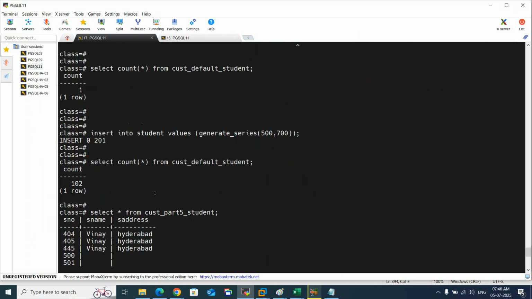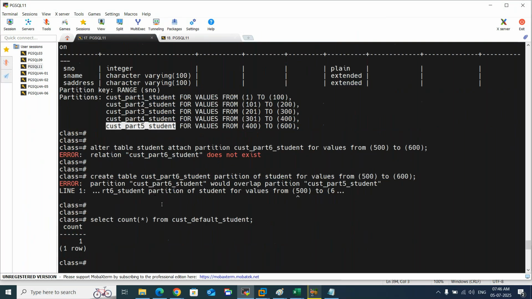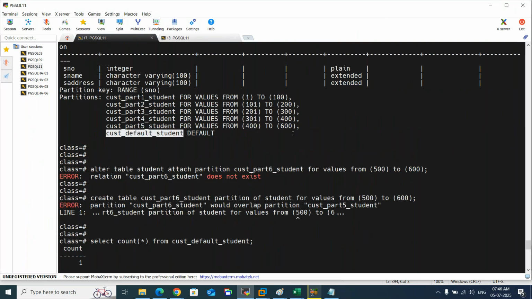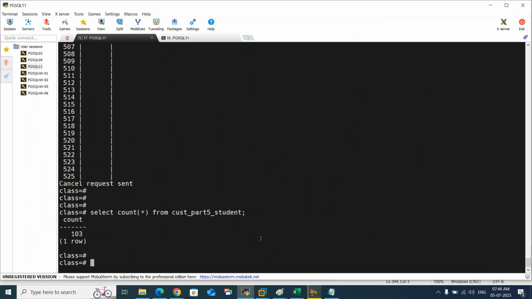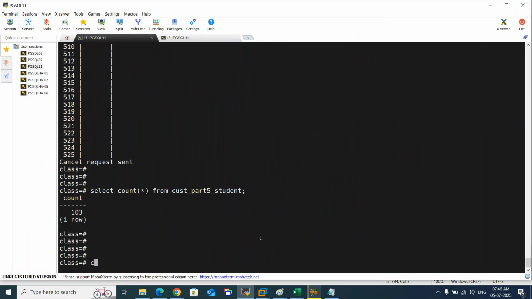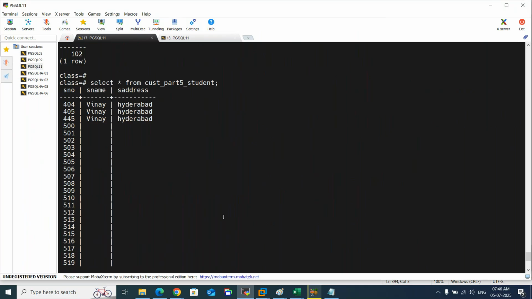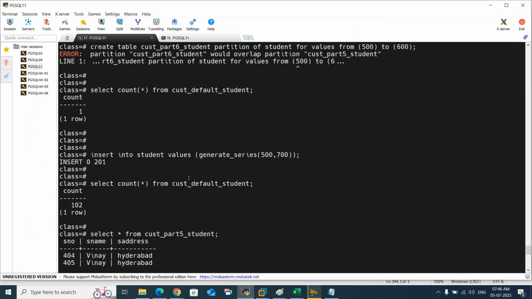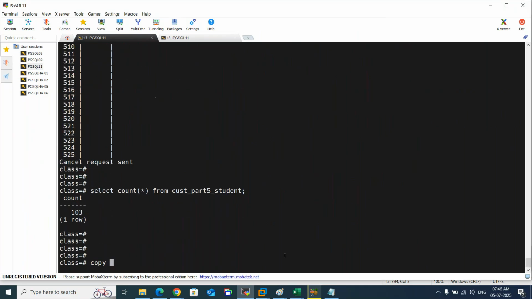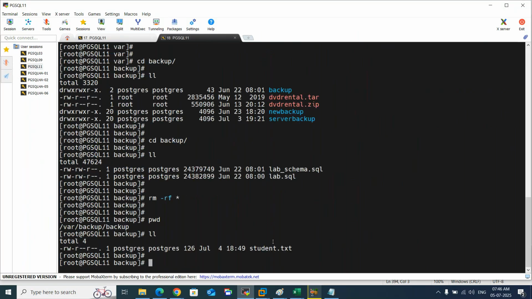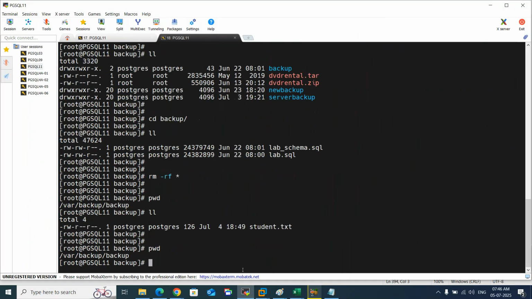So now I want to split a partition here, 600 to 700 also, assume a case. This is the last scenario I want to cover. Copy the partition table, the default partition, what we want to copy, right? This one. Copy this to where? Here in this physical location, PWD.